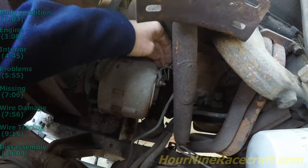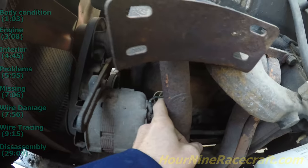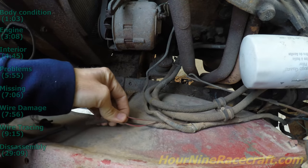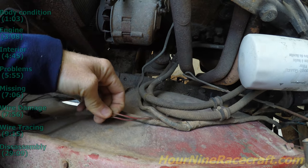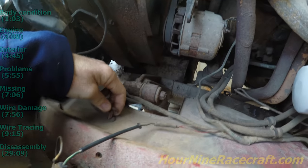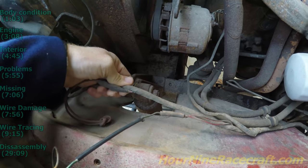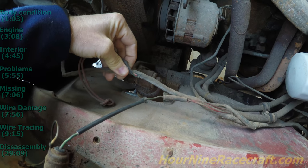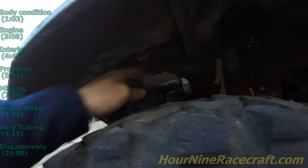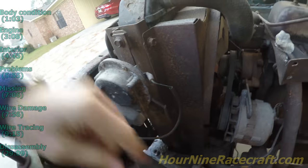The fattest wire goes onto a screw here — that's white with a blue stripe. Then over here it's white with either a black or dark blue stripe, and white with a gold stripe. A little further down the harness there are two red-colored wires: red with a green stripe and red with a white stripe — those go into the side marker light. Then two more red wires — red with a white stripe and red with a green stripe — come off the harness and go up to the turn signal, coming out of the fender.